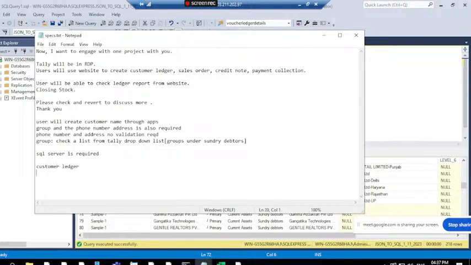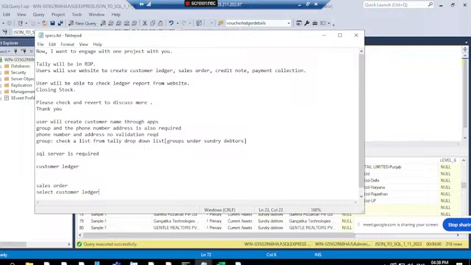Okay, fine. Then we can come to sales order. For the sales order, they will select the customer ledger from a drop down list. But that customer ledger can also be a sundry creditor, right?